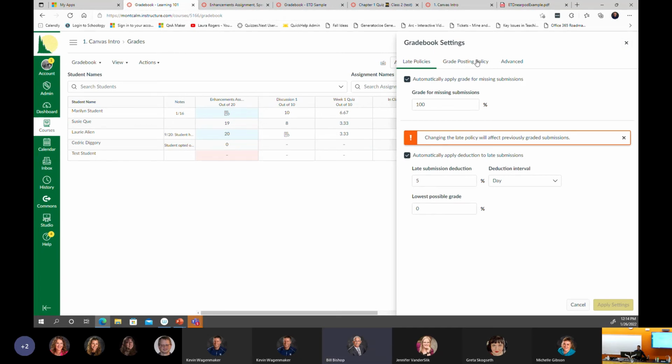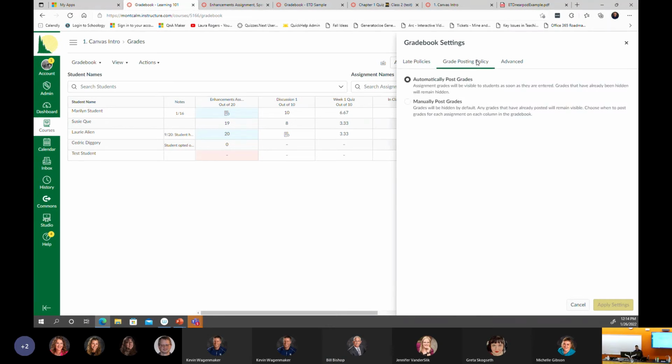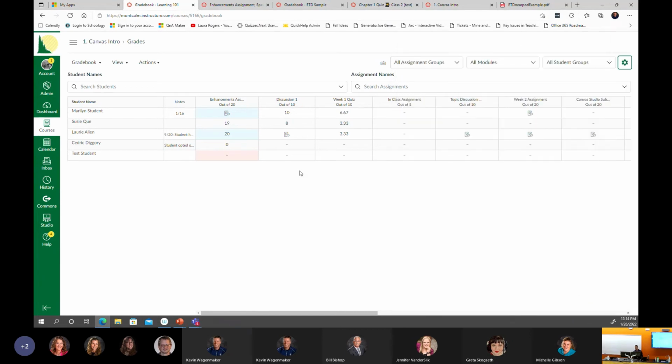Okay. So now the next item is your grade posting policy. Now you might remember in Canvas there used to be a mute grades or unmute grades. This has taken that place. It actually took the place of it a couple years ago. Basically what this does is it allows you to release grades to your students. So normally when you're in the gradebook and I enter a grade for old Said here, just like that, I put that in, Said gets the grade. Ten out of ten. Good job, Said.